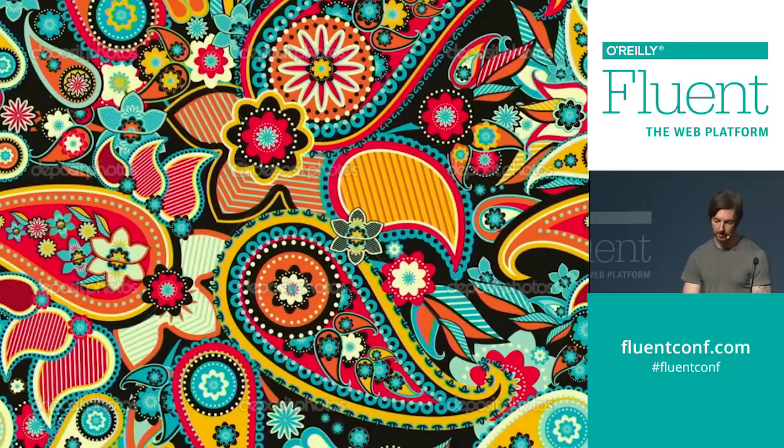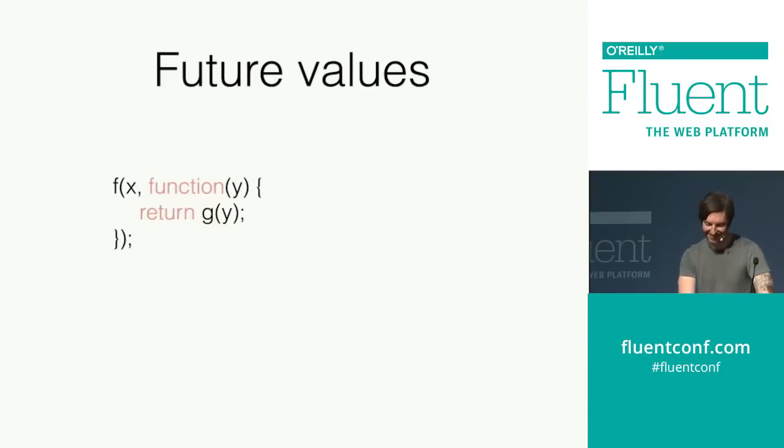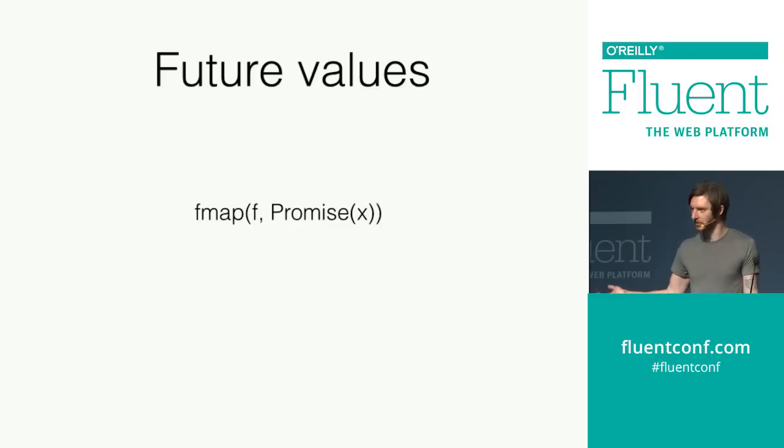All right, another pattern. Future values. OK, so you want to do something with the result of calling another asynchronous function. This happens all the time in JavaScript. We've already talked about this, but there's promises for that. So it's the same pattern as we've been seeing over and over again. It's like a pattern within patterns now, getting crazy.